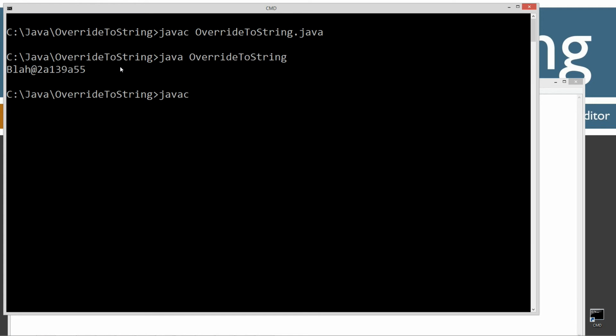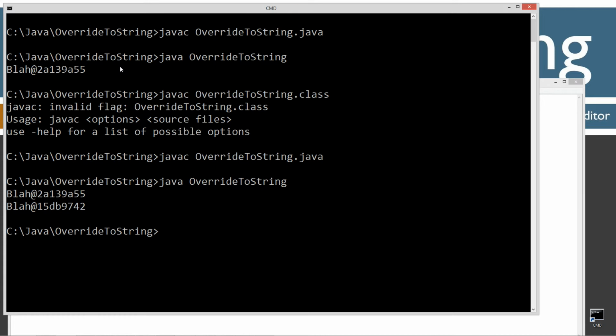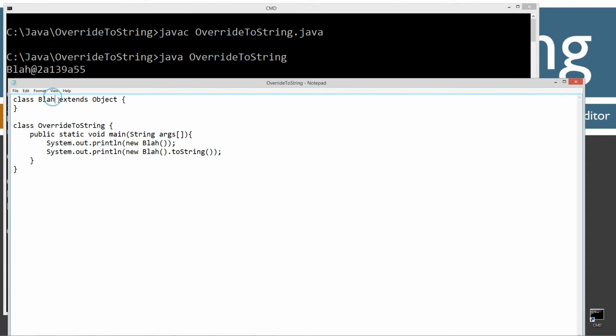So let's go ahead and compile this. Oops, don't want to compile the class, the Java file. And there we go. All right, so now it's displayed twice, two separate instances, as you can see, because the hex values are different now. And watch my tutorial on hashCode if you want to understand what these values actually represent. I'll go through that just a little deeper here in just a second. So we implicitly extend Object, and we implicitly invoke the toString method right here. All right, so that's fairly simple there.